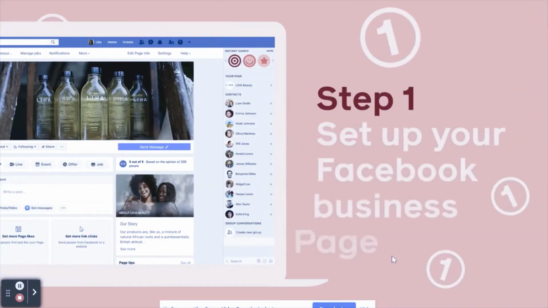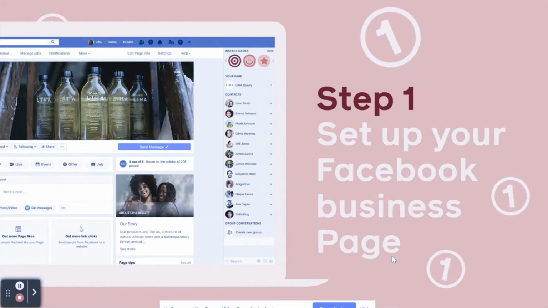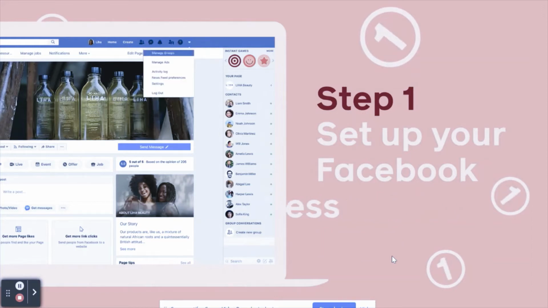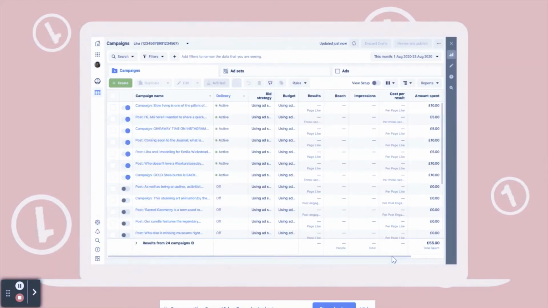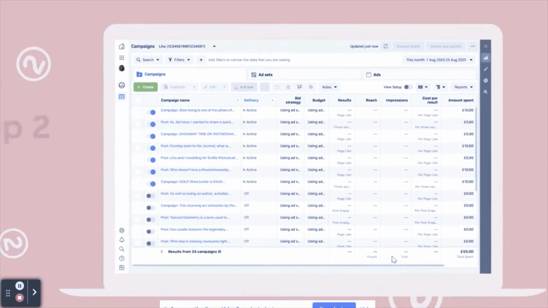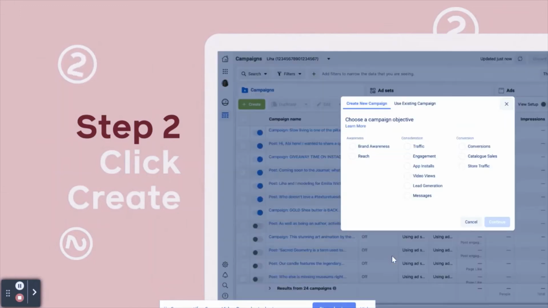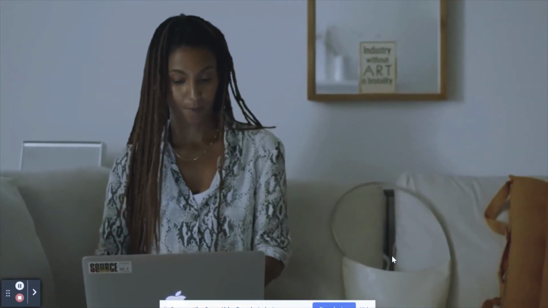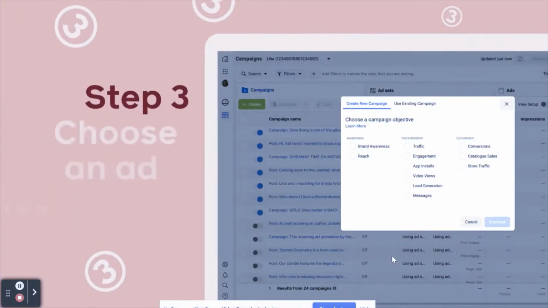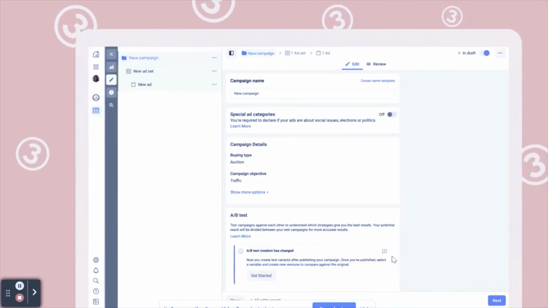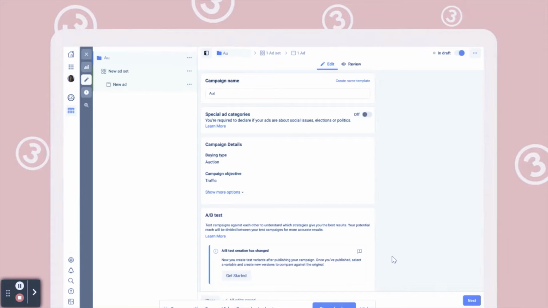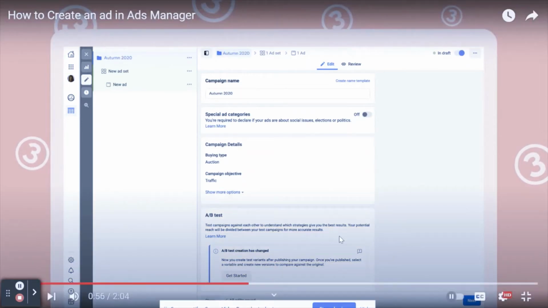In order to use Ads Manager, first you need to set up a Facebook business account and page. Now your account and page are set up, let's take a look at Ads Manager. Here are some of my ads. To start, click the green Create Ads button. Facebook will guide you through the flow so you won't get lost. I like to be organised, so I always have a plan in place before I create my ad, which helps me with the next step, choosing an ad objective. Think about what you want your ad to accomplish. Remember, give your campaign a specific name in Ads Manager so you can easily find it later.